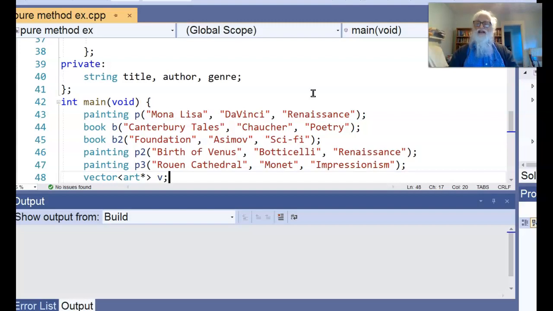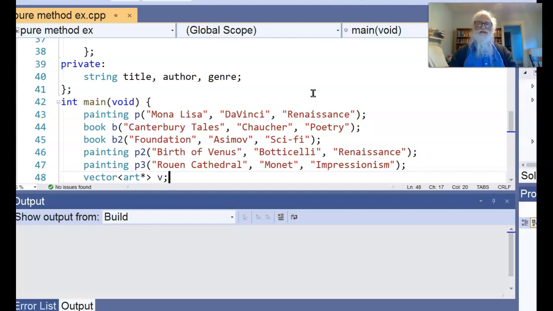So I made the class art. But I can't instantiate art, so I can't put art there. I tried it. No way. But the weirdest thing is, I can create pointers to the class art. I can't have objects of class art, but I can have pointers to objects of class art.